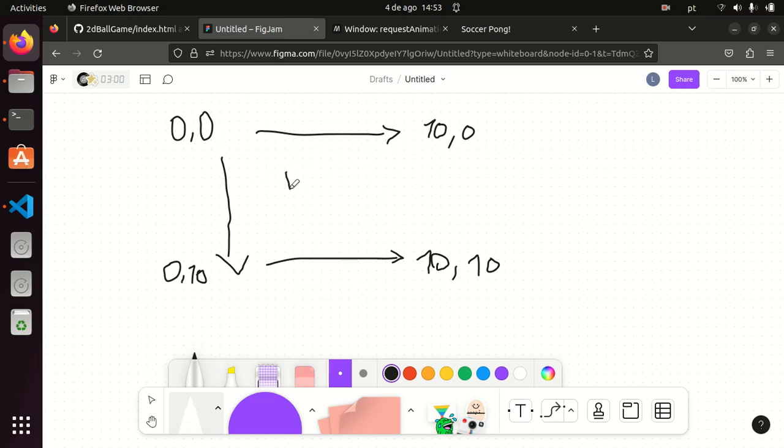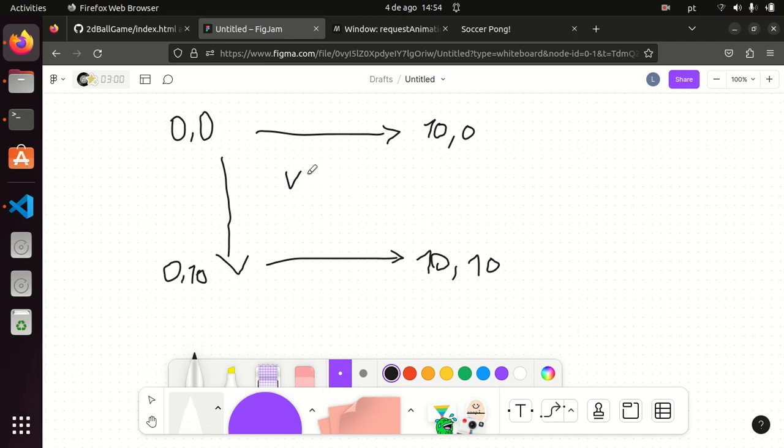So when you have the horizontal velocity Vx, when Vx is positive, then you are going in that direction. But if Vx is negative, then you are moving in the left direction.